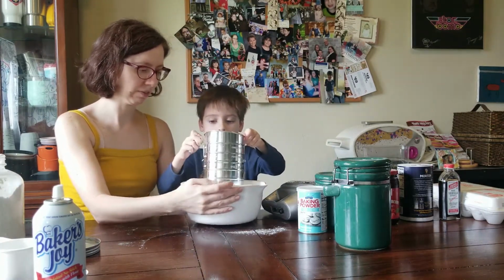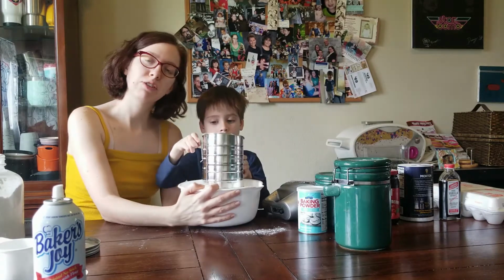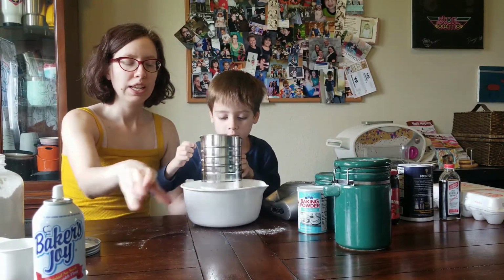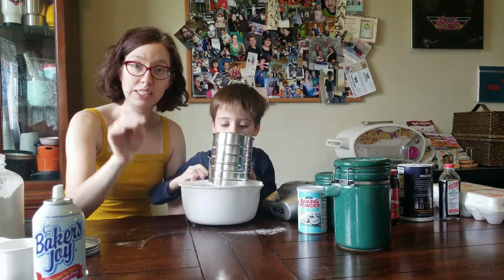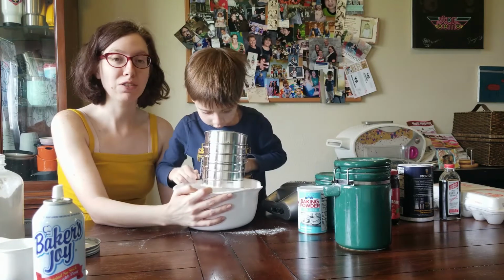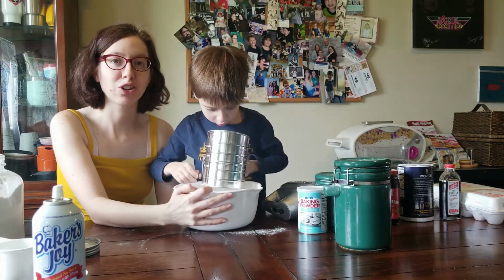We're working together. Normally, like when we made the Irish soda bread, we used flour on different surfaces to keep it from sticking. But with the jelly roll cake, instead of using flour, we're going to be using powdered sugar.